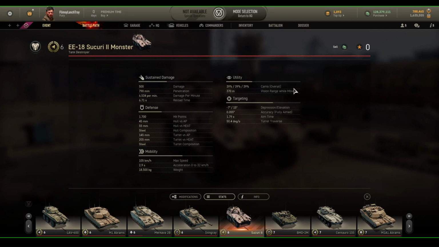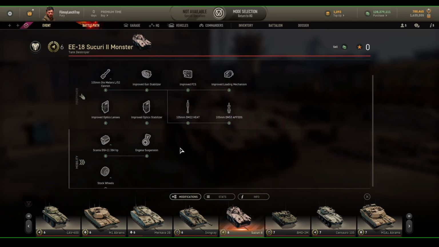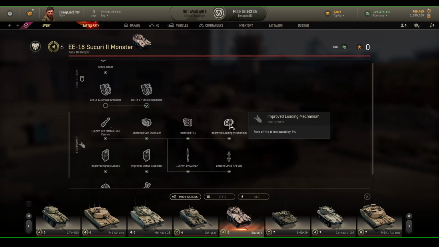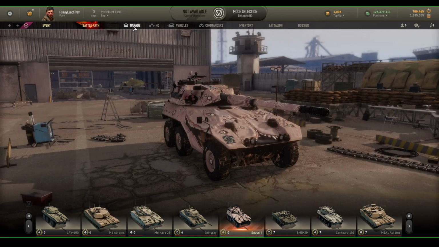You can see our camo visibility overall. We might actually be building into that here in just a minute as we look at some retrofits. And a -7 degree gun depression, and then 15 degrees of elevation. So all in all, not too bad. Upgrades, you can see, because it's premium, it's already fully upgraded. So we have everything we need in terms of the reload and upgraded optics, and in addition to the HEAT and the armor piercing, fin stabilized discarding sabot.